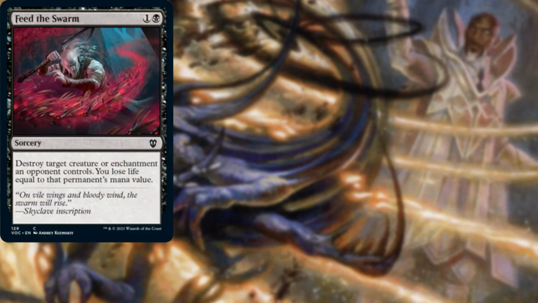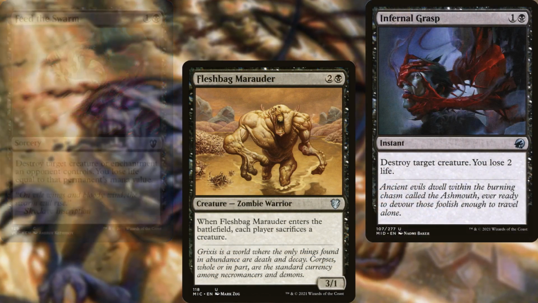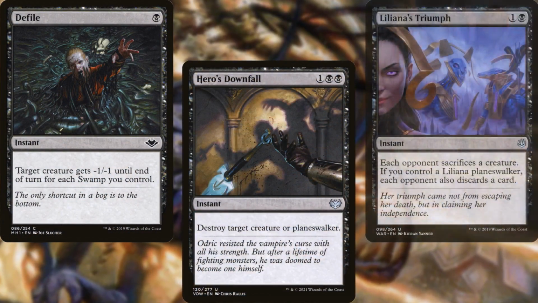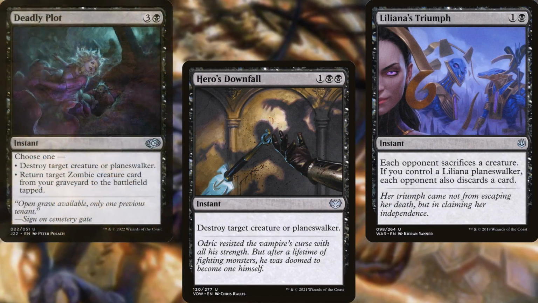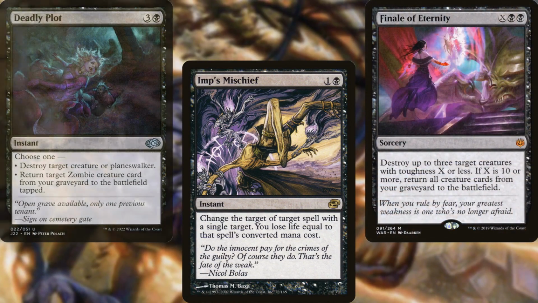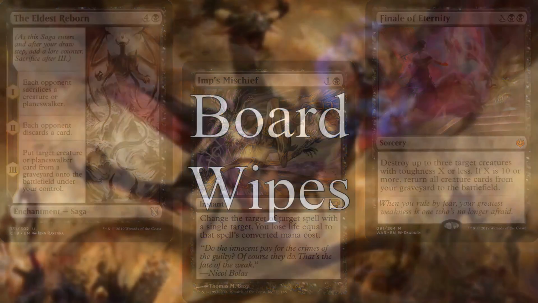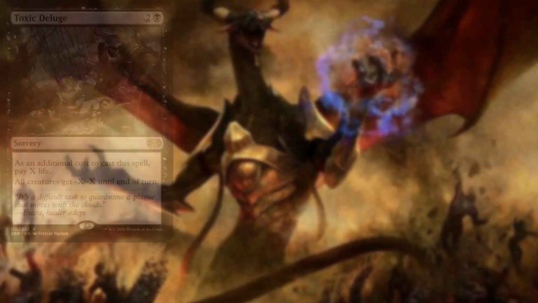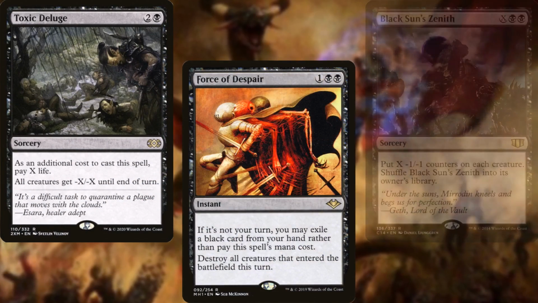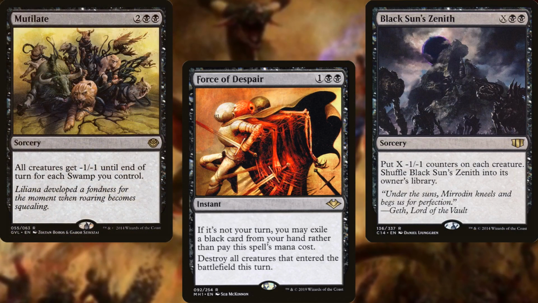Feed the Swarm, Fleshbag Marauder, Infernal Grasp, Defile, Hero's Downfall, Liliana's Triumph, Deadly Plot, Imp's Mischief, Finale of Eternity, and the Eldest Reborn work together to keep our opponents in line. Toxic Deluge, Force of Despair, Black Sun's Zenith, and Mutilate help to put creatures in graveyards, where they belong.